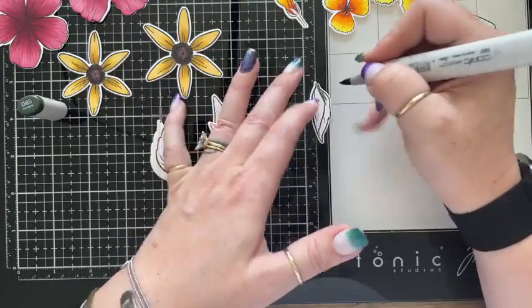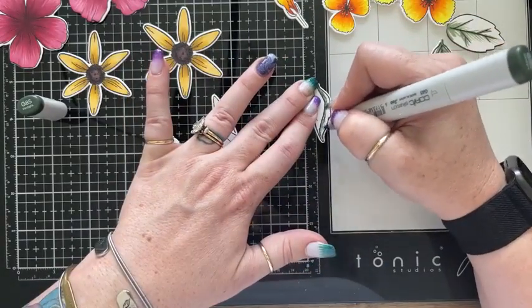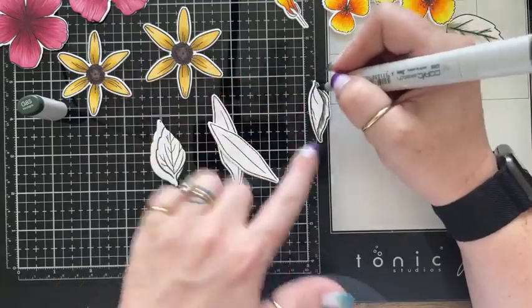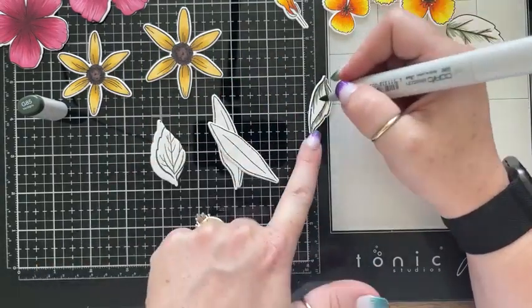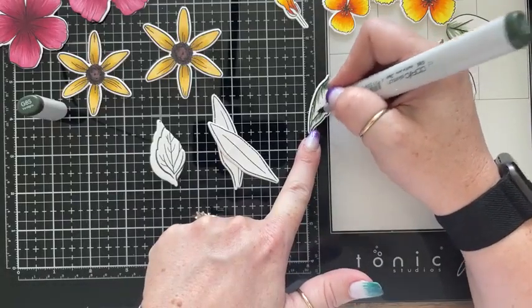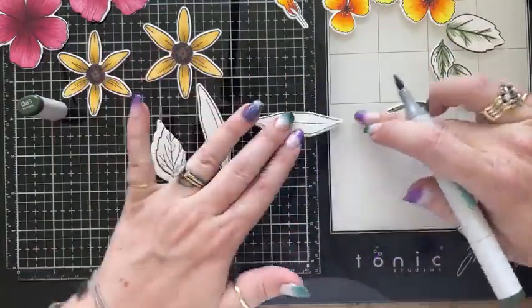I'm doing like straight up assembly line coloring here, guys, and I never do this way. Never. You can ask Joy. She's been watching me color for a long time and she knows this is not how I normally color. It's probably freaking her out.